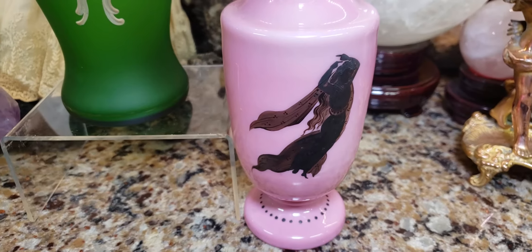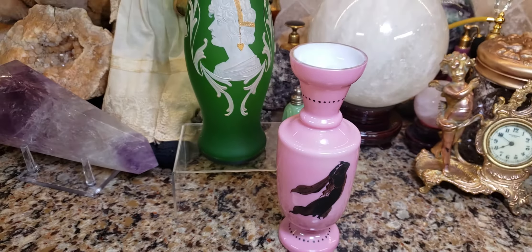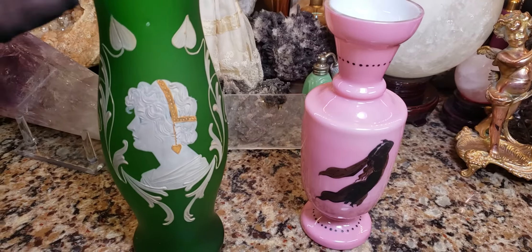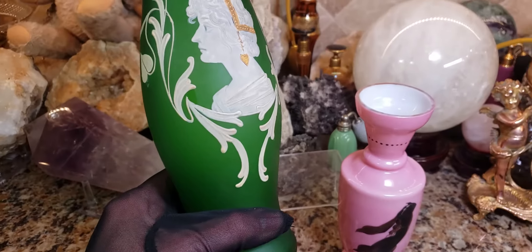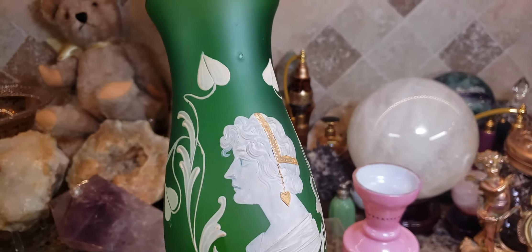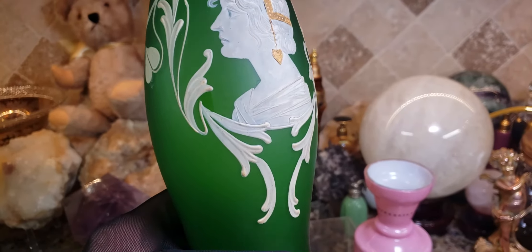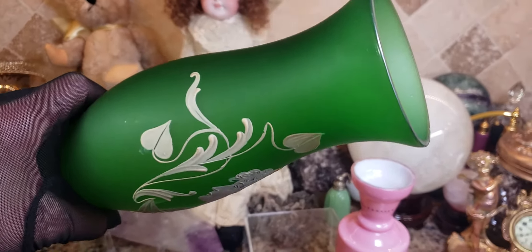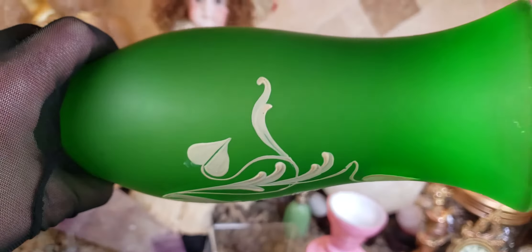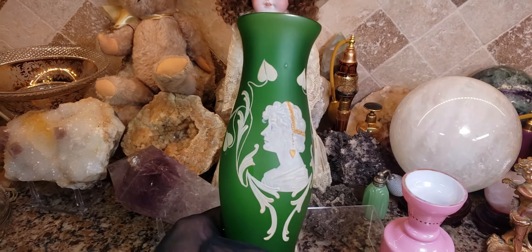Sorry, the lighting is terrible in my house right now — it's nighttime and dark. So now I'm going to take this glass and put it under the light as much as I can to show you how beautifully iridescent it is. Do you see that? See how it shimmers and changes in intensity and color as you shine the light around it. I'm going to shine a light inside and then pull it away so you can see how that changes in color.